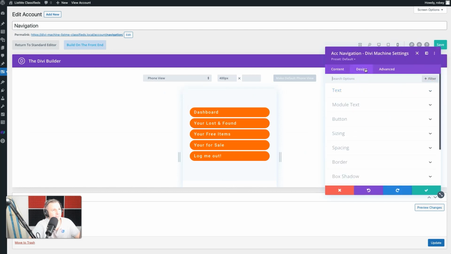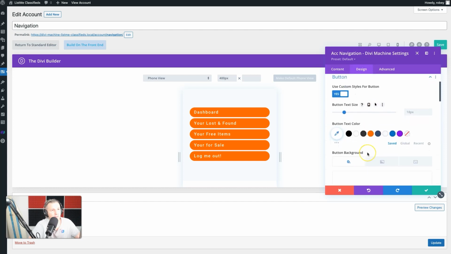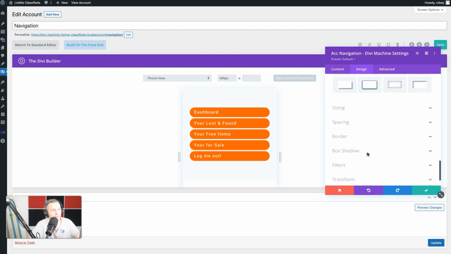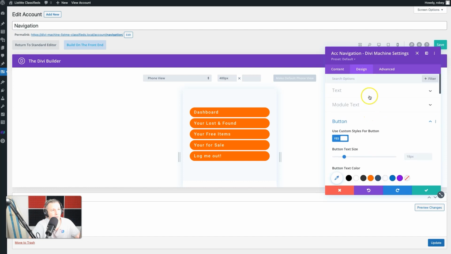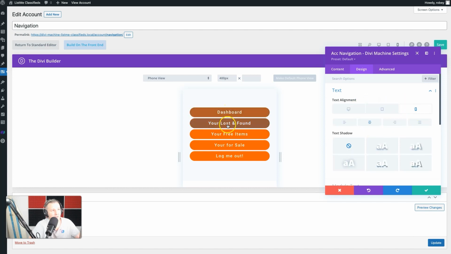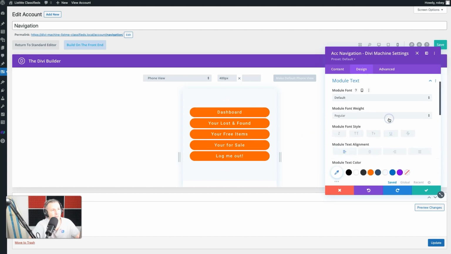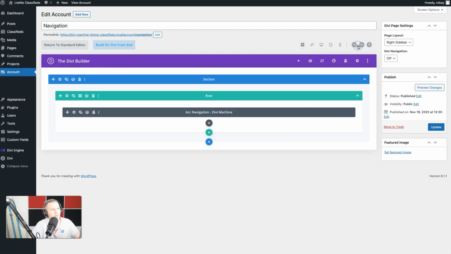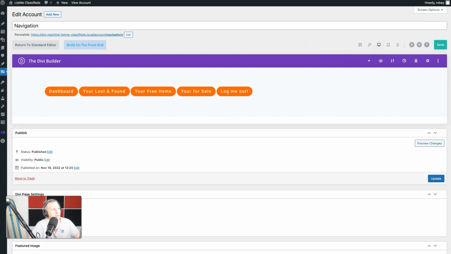We'll go to design and then we'll go to, this will probably just be the button settings. We already have custom settings in here. Scroll down, no alignment there. So it's probably going to be in the actual text. So we can just here tell it for the mobile view we want the text center aligned, and there you go. That looks better. Cool. So that was fairly simple to do. And then module text and all that stuff, you can play with that, but I'm happy with that. So on desktop, let's just take a look and make sure, yeah, everything is fine now.